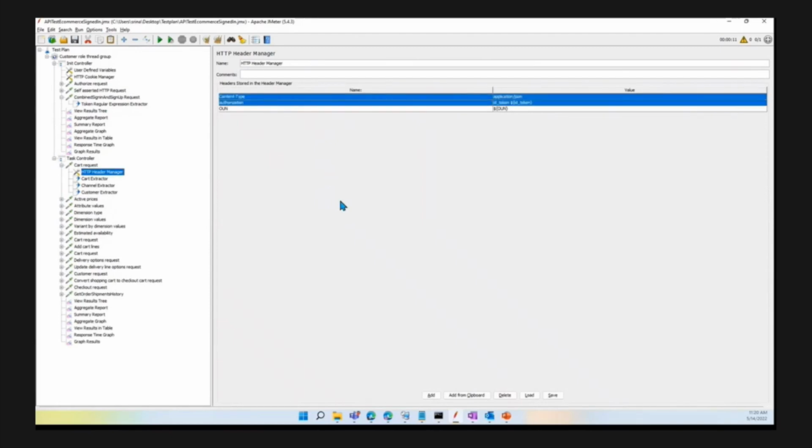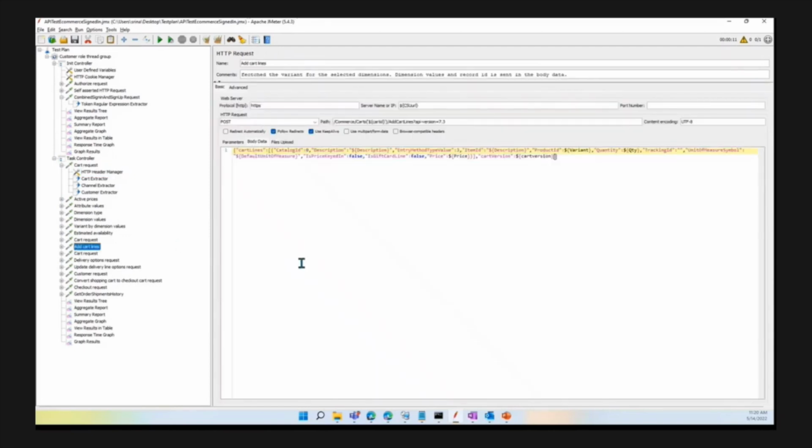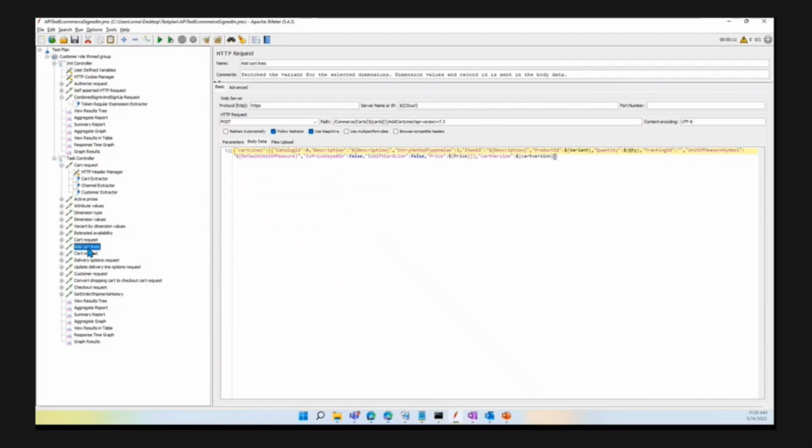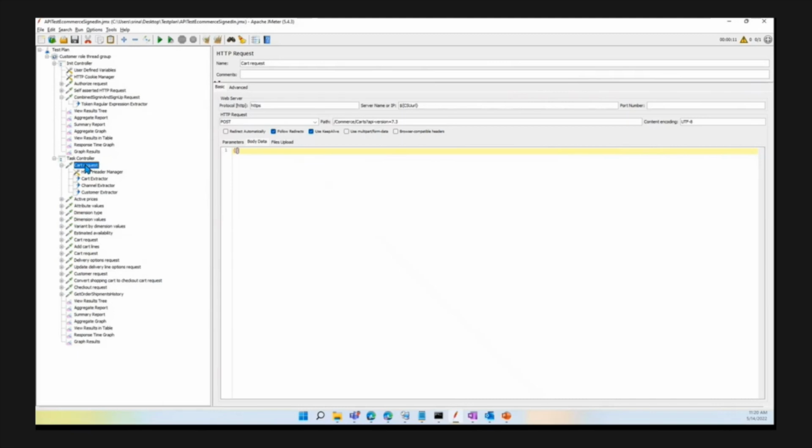We will be testing the scenario of adding an item to the e-commerce cart and placing the order. Through this scenario, we will be making multiple API calls like add cart lines, checkout, etc. We start by making a cart request, create a cart.